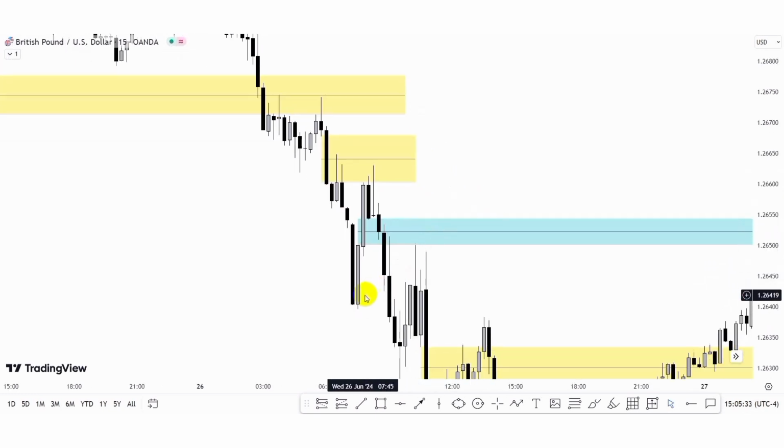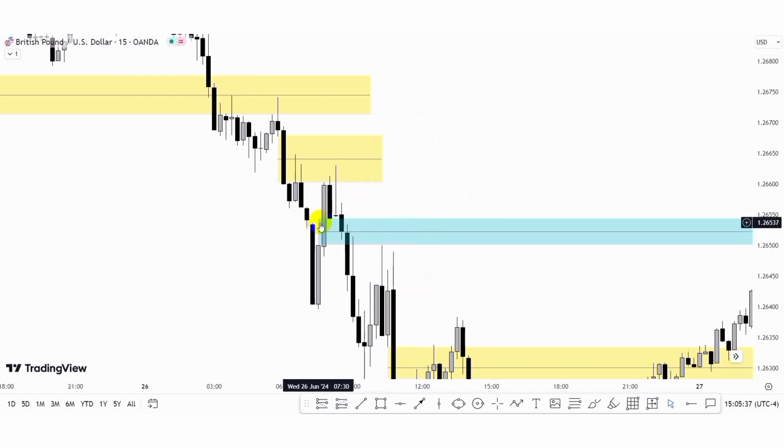Now you can see that price was returning here to the upside. Price gave us this fair value gap. So we expect to see price fill up the fair value gap, and possibly we have a reaction to the upside. What you can see is price filled up this fair value gap, and then we see further momentum to the downside. And you see price filled it up.